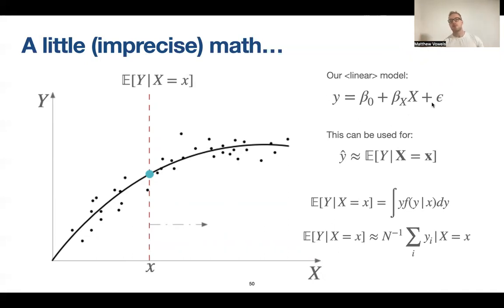And as we're going to move towards machine learning models, we're going to want to move away from an explicit specification of that model in parameterized form to a more general representation of that model. And here, what we're interested in is, say, the expectation. So just to make that a little bit more intuitive, imagine we have two variables, y and x. So x along the x-axis, y along the y-axis. Imagine we've got this function here that describes the mapping from x to y.